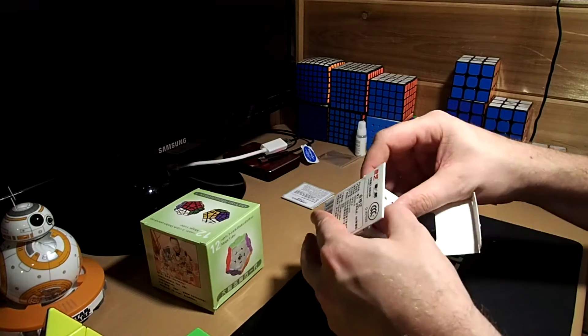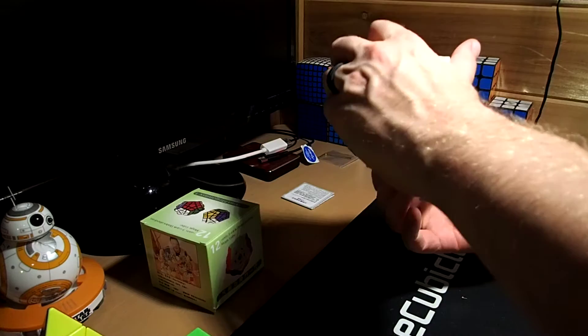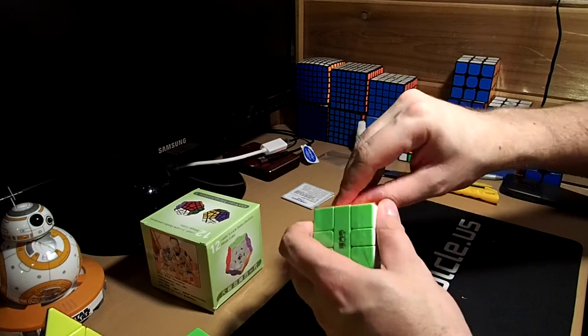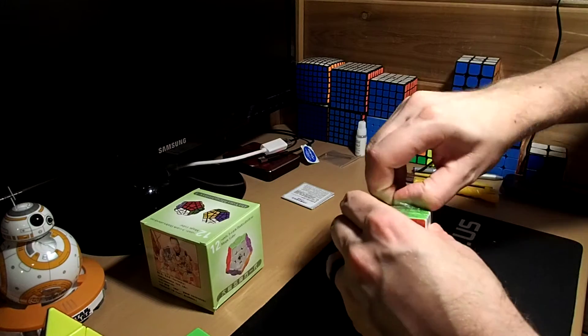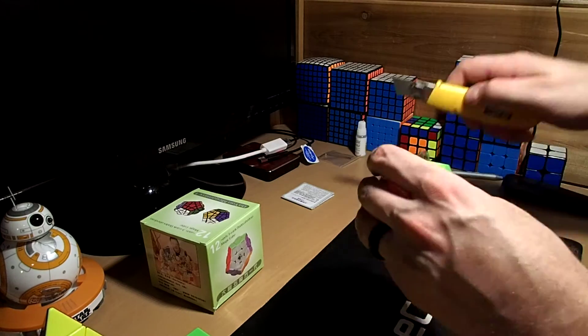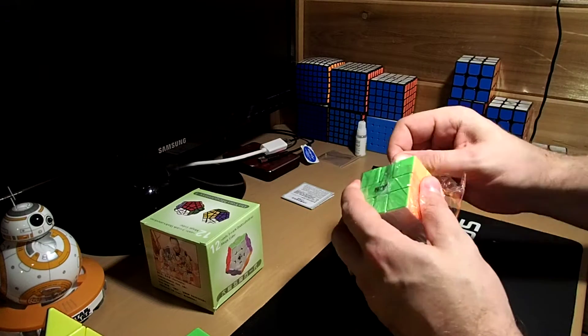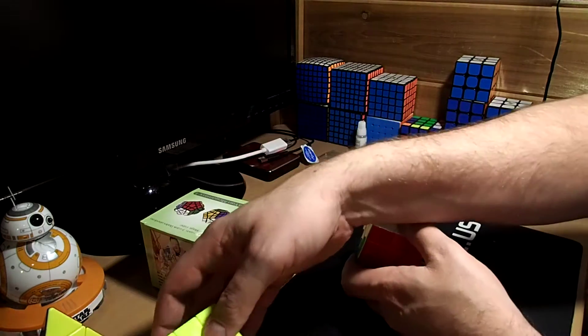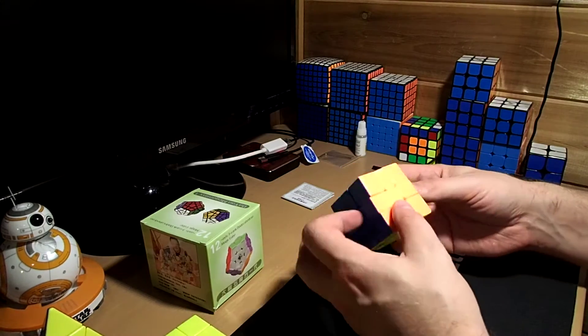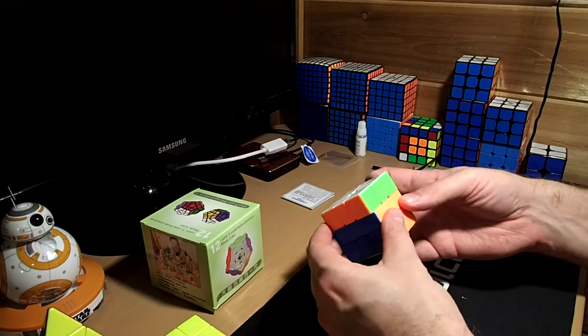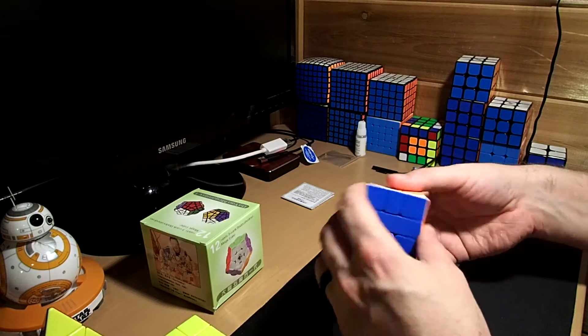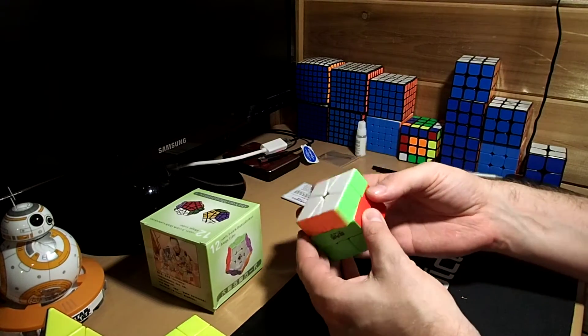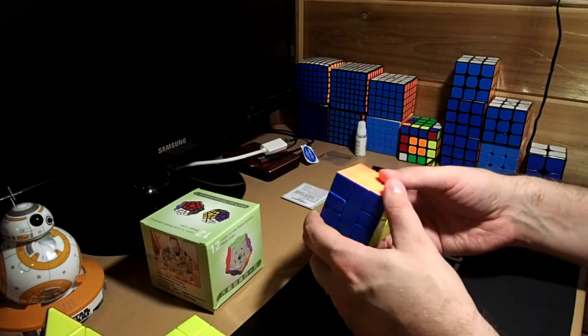Put that aside. Square One, another puzzle that honestly I barely even really remember how to solve. But my Square One that I have is absolutely terrible. So hopefully this moves nicer and encourages me to practice and get better at Square One as well. Again, same color scheme as all of the other Qiyi stickerless puzzles that I've got here. Oh my. Oh wow. Oh yeah, okay. This is not even comparable to my Square One. You can't do this on my other puzzle. I have a terrible Square One. Oh, this is great. This is great.